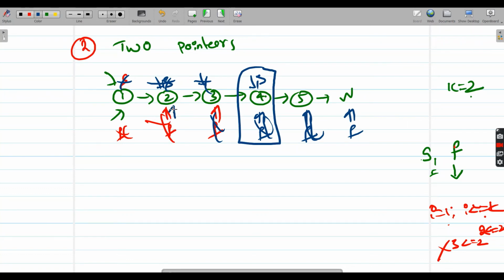So you already know how to reach the kth node from the beginning, and you already know how to reach the kth node from the end, and just do the swapping. That's all. So what are the time and space complexity? The time complexity is going to be still big O of n. The space complexity is going to be big O of 1. And this is a bit optimized compared to the previous one, because you don't need to do that additional operation to count the number of nodes in the list.